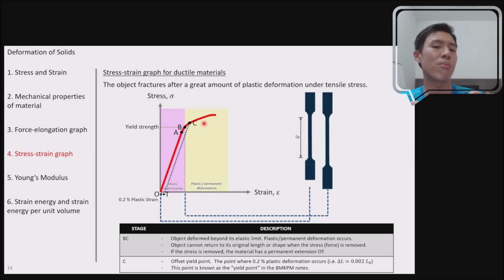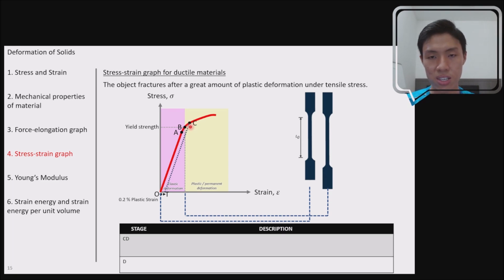Okay, but in my opinion, it's slightly incorrect, but I think it's not significant enough to make an issue out of it. So yeah, this is what you can take away from here. Usually the point that we mention as U point in our matriculation syllabus is technically the offset U point. Okay, so let's continue.